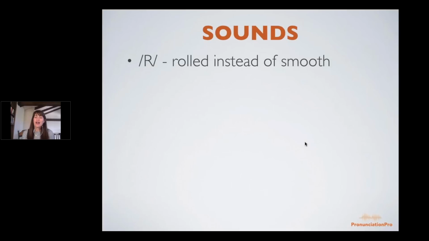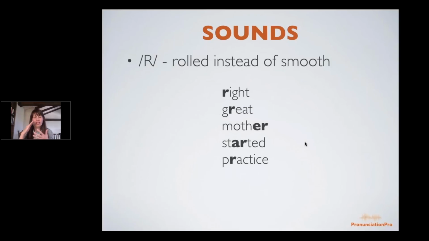All right. Continuing on with the sounds, the R sounds. I haven't been able to pinpoint which areas or countries tend to have more of that rolled sound than others. I feel like a lot of our Spanish speakers have really been able to smooth out that R. So the tendency is to do more of a rolled Spanish R instead of the tongue tip down and smoothed out R for English. So instead of right, it would be right, great, great.